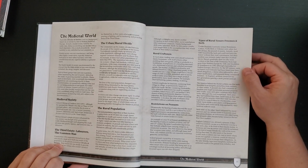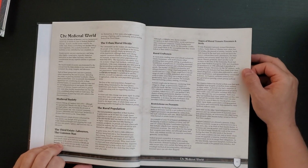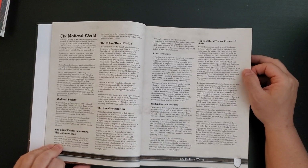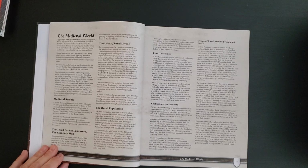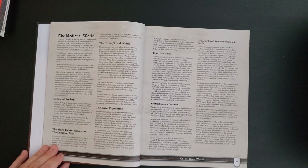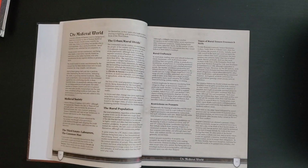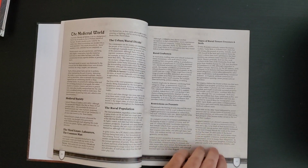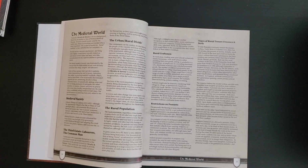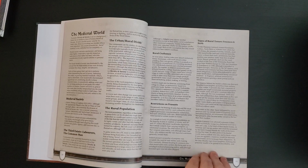Chivalry and Sorcery is a game I've wanted to play for a long time, but have never managed to play despite owning every edition of the game, other than, I guess, Chivalry and Sorcery Essence. So one of the other things that CNS has always kind of concentrated on is this nominally authentic presentation of the historical Middle Ages in Western Europe. Now, that too is a little bit of a misnomer. The original designers, I believe, were in the Society for Creative Anachronism. And the medieval society that is presented in Chivalry and Sorcery is somewhat idealized, not completely, with all the warts and disease and stuff buffed out of it, but it's a bit idealized vision of chivalry specifically.